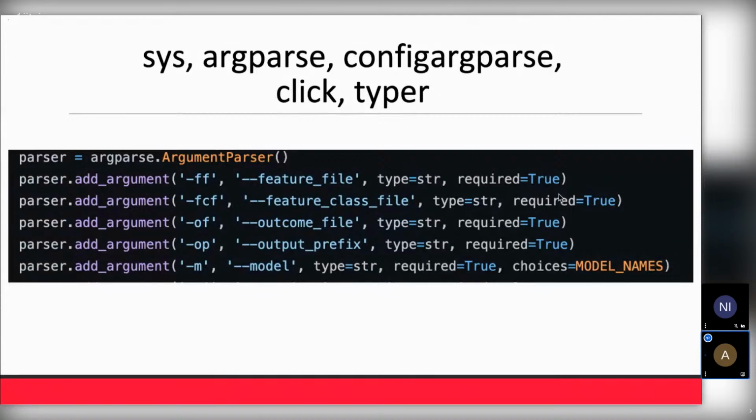It's built in. But if you want to add a specific set of parameters that you don't want to hard code in your code, it will be a little bit complicated. So for this, you can use argparse, or an upgraded version of it, config argparse. What you're doing exactly is defining a specific set of parameters.